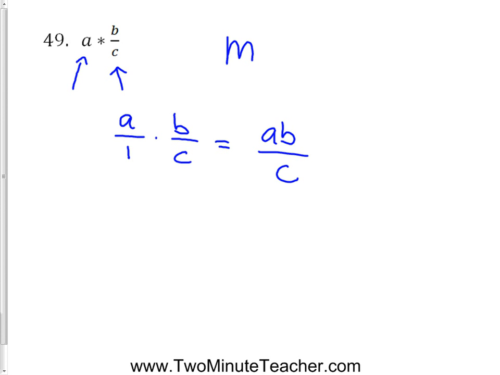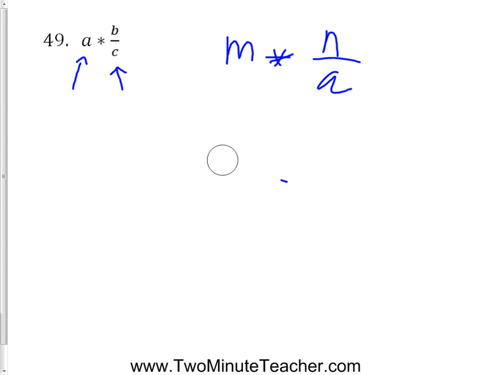If this had been M times N over Q, again, you look at it and say, well, fractions get along better with other fractions. So let's say it's M over 1 times N over Q, and I'd have MN over Q. All right? Anytime you have a whole number like this working with a fraction, just put it over 1. And you can have a fraction work with a fraction, which is much easier.